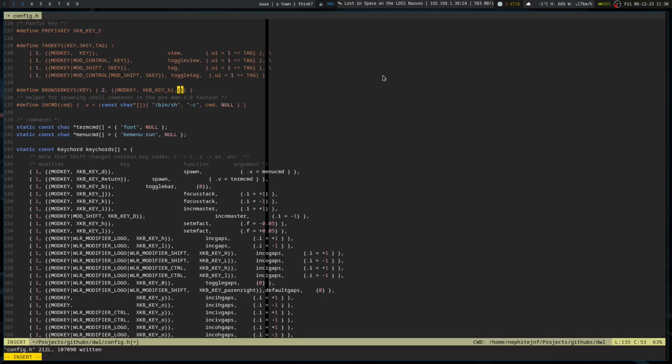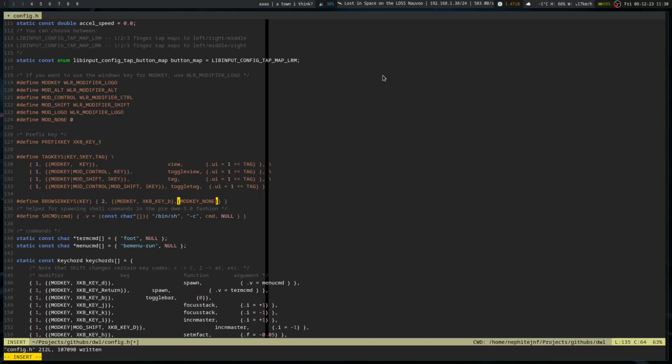And then we go, what? Mod key none, I believe it was. Yeah, see, mod key none. And then key.